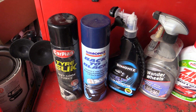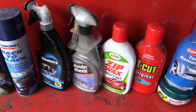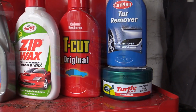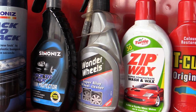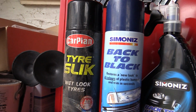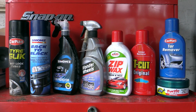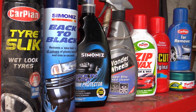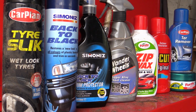It's all well and good detailing your car with luxurious, technologically advanced products, but there was a time not so long ago when detailing as we know it today didn't really exist, and car enthusiasts had to attend to their pride and joy with a limited range of unsophisticated items, many of which still lay covered in cobwebs at the back of unassuming sheds and garages all over. So I thought, why not round up a few of the most infamous and put them to good use on my recently acquired Volvo workhorse to see if they could still cut it, no pun intended, or whether they're best off being kept in the dark.